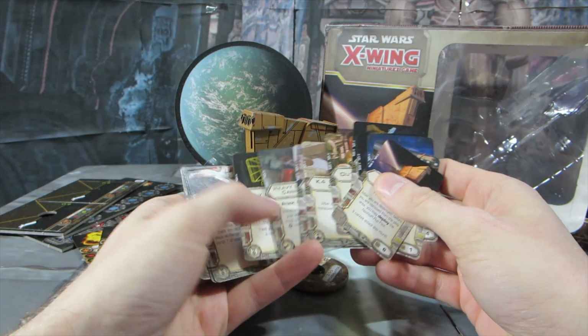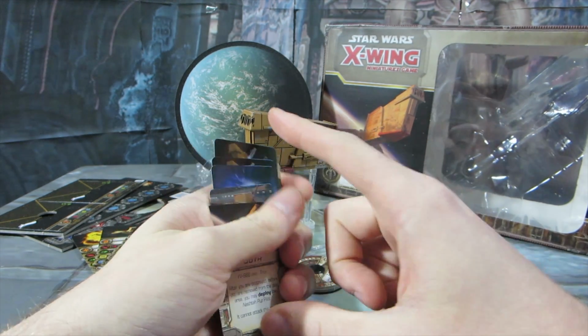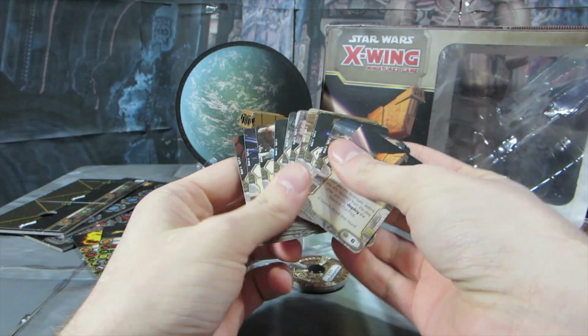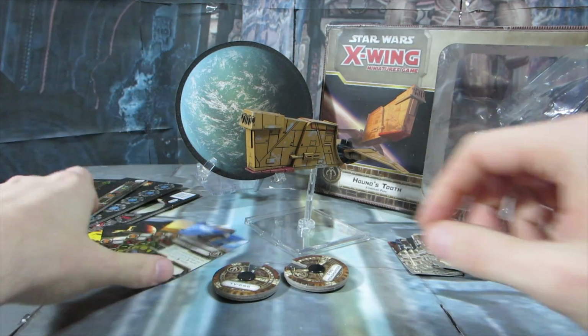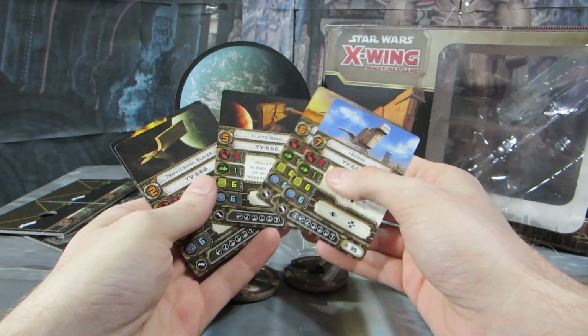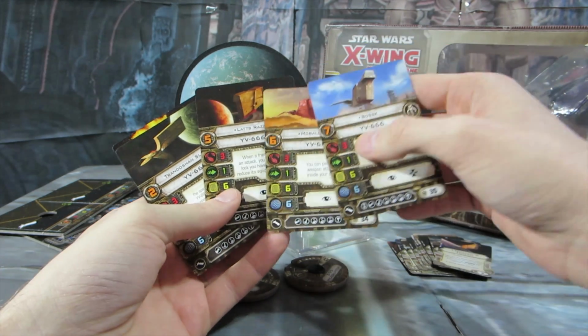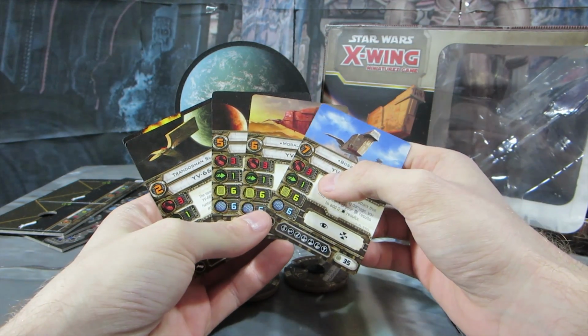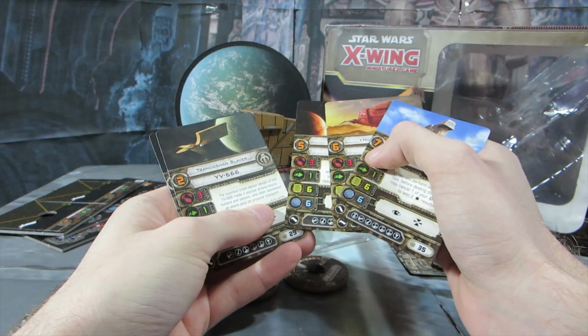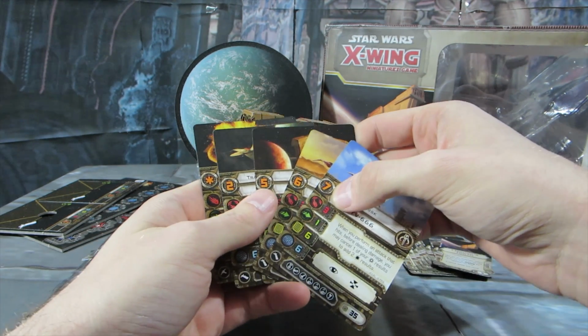But it's got some really cool cards in here that more than the ship can actually use. So, these were kind of good. It came with 4 pilots for the YV-666. You know, that's not anything to be concerned about. And basically, all of these pilots are pretty darn awesome. I like the way these pilots behave.